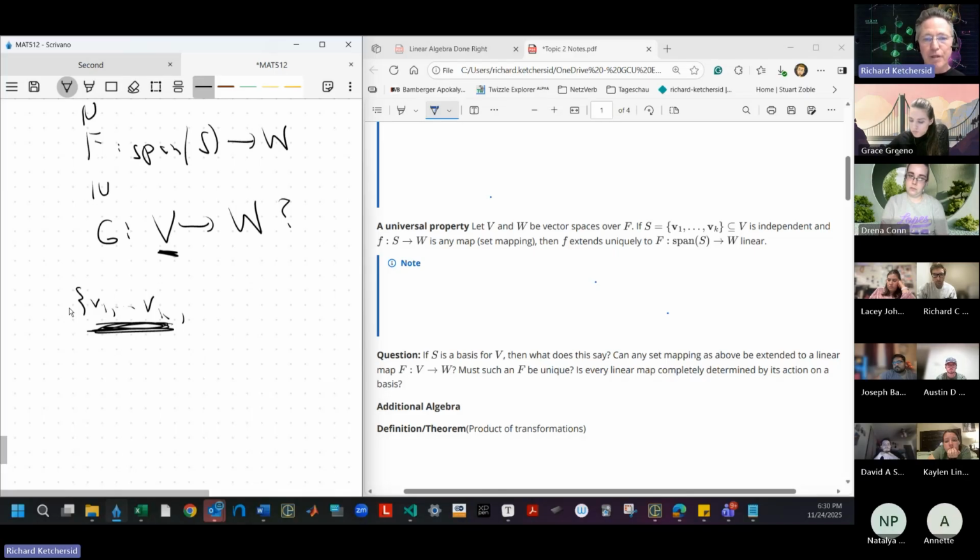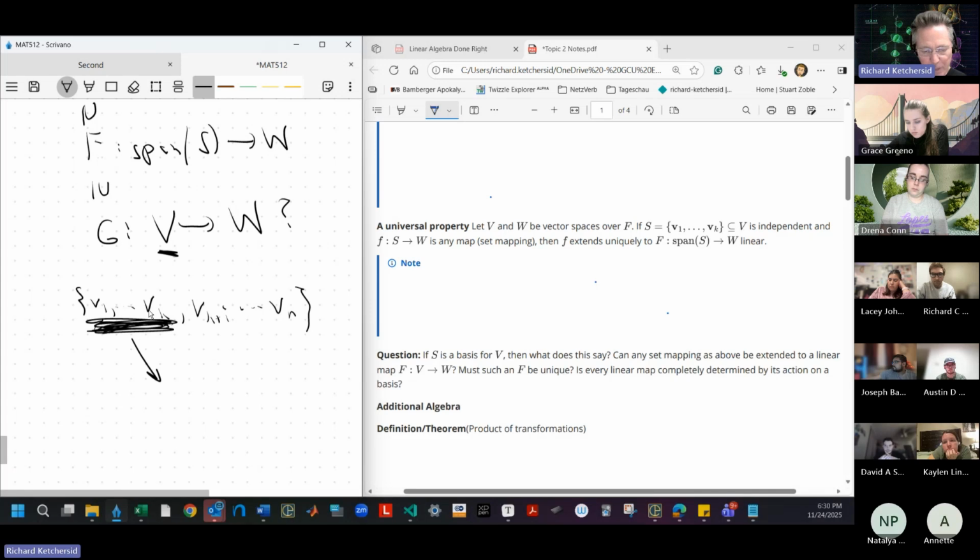That's the thing that allowed us to show things like every basis has the same size and stuff like that, right? So maybe review that part of the book again. That was last week's material. But yeah, you can do that. So you can take my favorite linearly independent set and I can extend it the rest of the way to a basis for V, right?